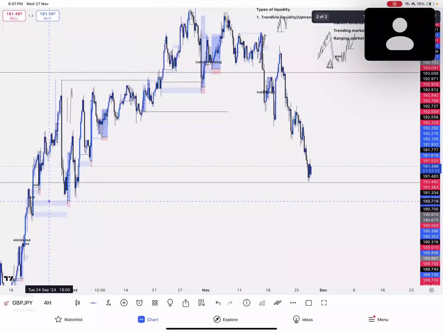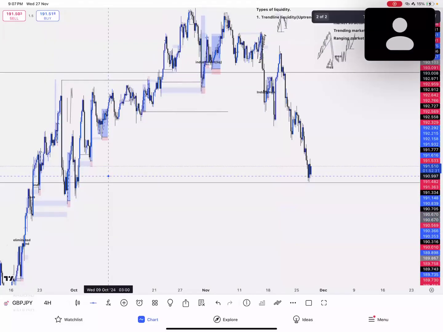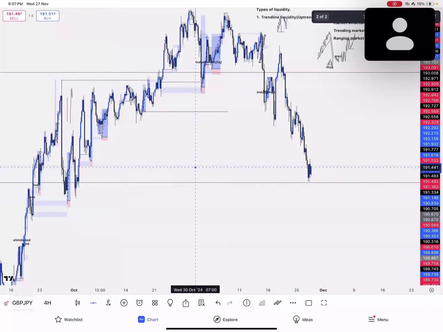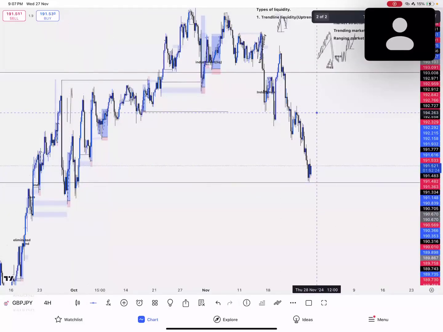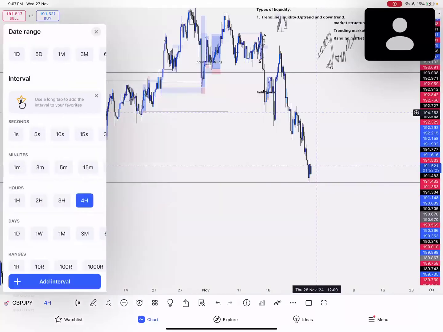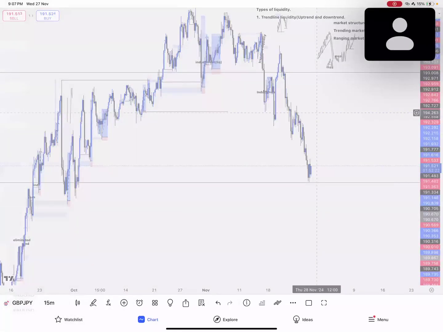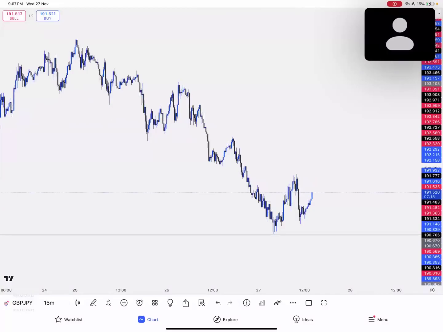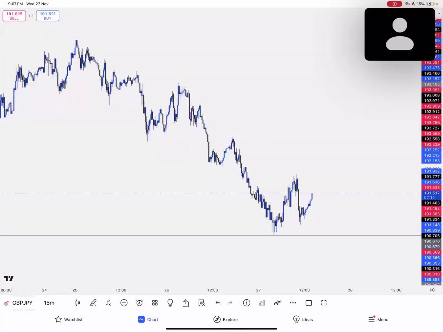I can see, okay, this is a support zone. It can be a valid zone where the market can start pushing up because it's a support zone. Or the market is reacting from another block. That other block here can be a valid zone that the market may start pushing up from. Once I've gotten it, that's when I can now start going to the 15 minutes time frame, 5 minutes time frame, and now start looking for structure shifts. That's when you can now get a valid structure shift, because already it's reacting from a zone where the market is supposed to push trades up.